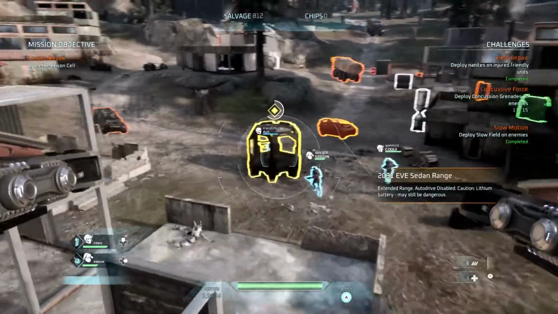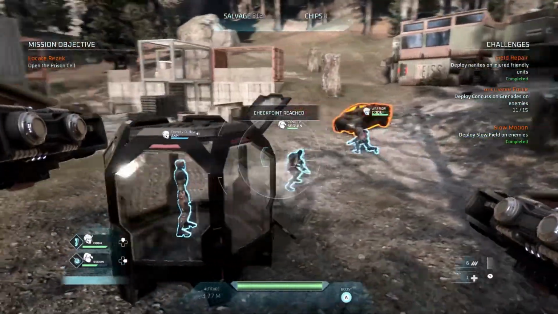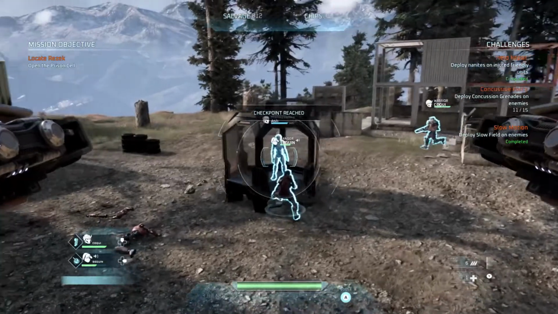Now we need to open up this little cage for this person. We just need to be in our scan mode to open that up, and we're just going to do that real quick.